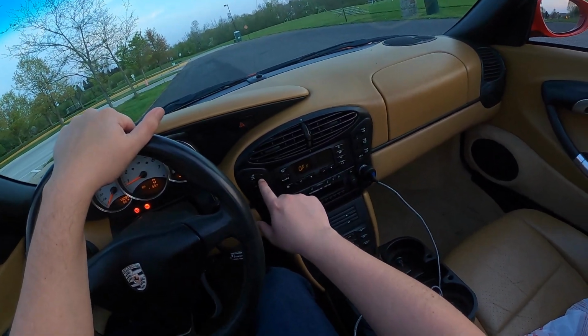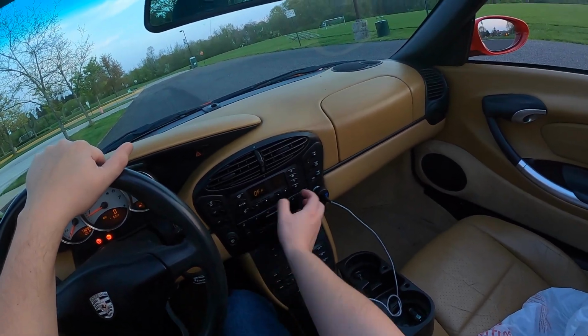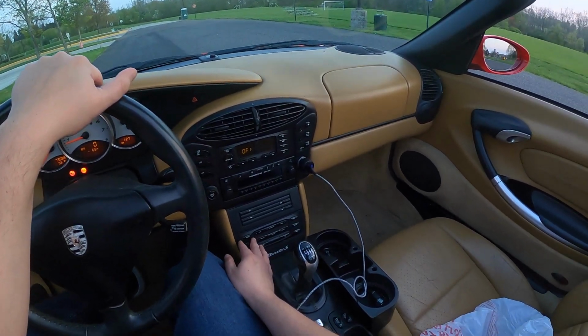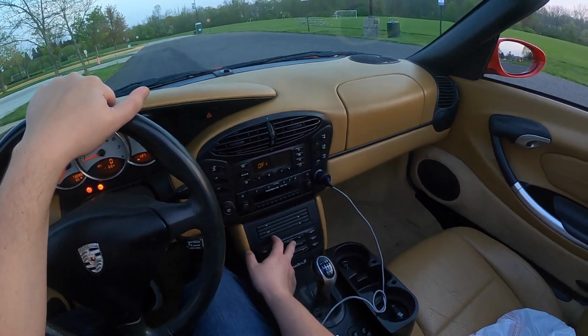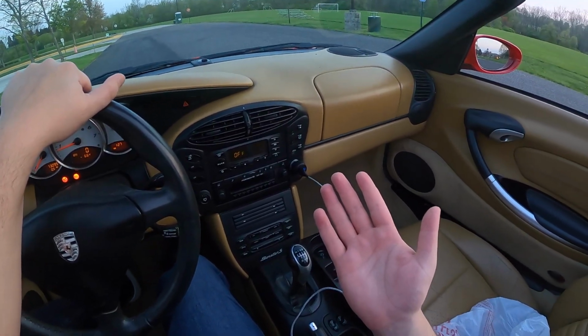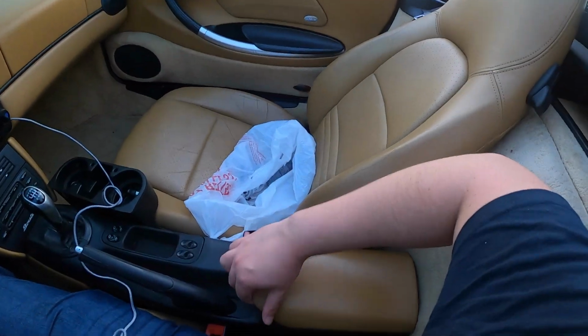Over here you got your traction control off. Right here this is your wiper speed. Over here you got your volume, your tune, typical stuff. Down here you get a bunch of different settings for the stereo. So you have hi-fi, classic, and pop. You also have room, user, and echo. And they all sound a little bit different. It's kind of interesting to listen to. Right here you have your window switches and your lockable glove box.